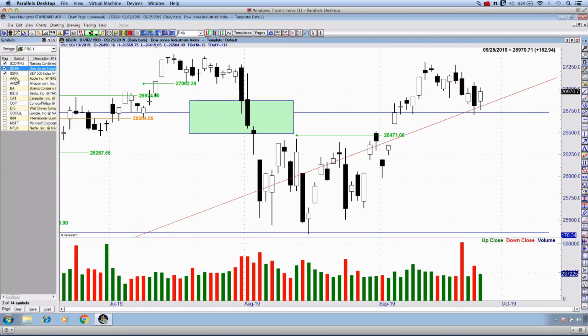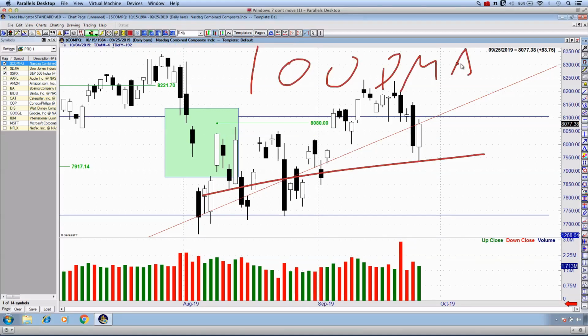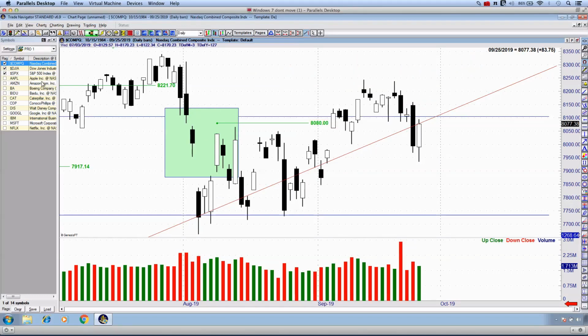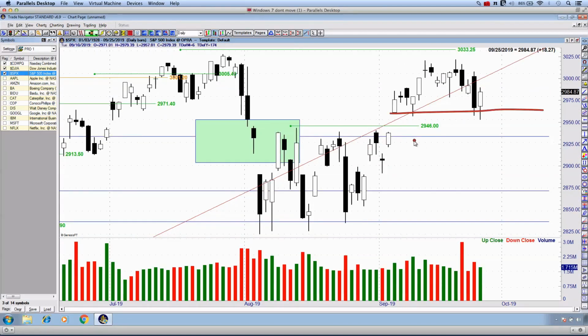The NASDAQ itself has run through that. At least it's jumped through the hoops at the moment, and you're already starting to see that initial reaction off from that area. Pay attention. Traditional resistance turn traditional support, the gap support, and also those rising 100-day simple moving averages collectively across the board on the markets. I still expect the markets themselves to continue to pull back, especially the industrial average and the S&P 500. The NASDAQ more or less can tread water.